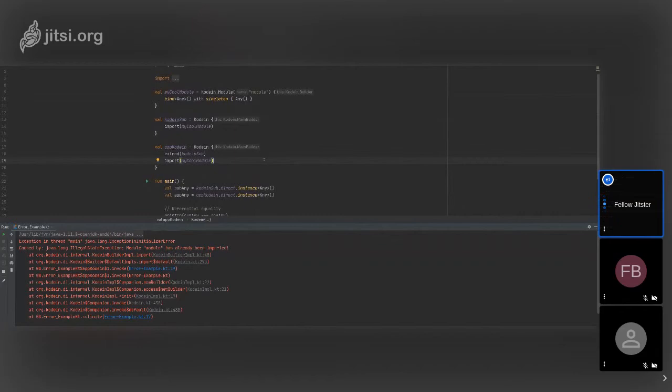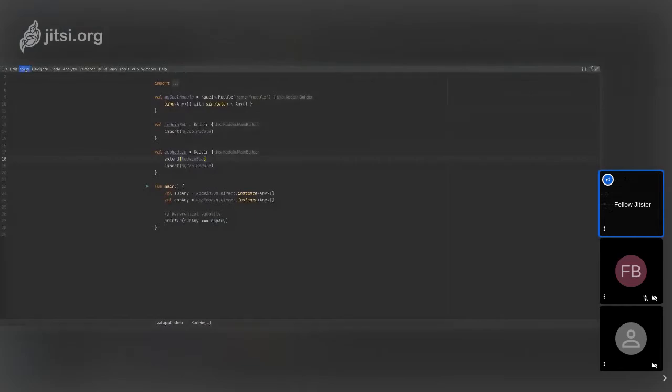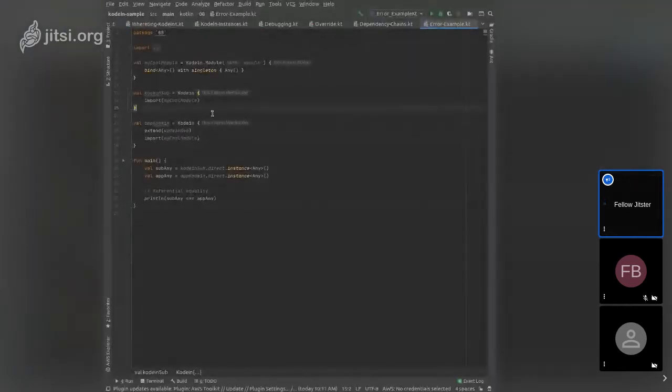Now, inversely, what if the Kodein had been, I can't type in here. Let me just fix this real quick. So if the Kodein instance had been, what's going on? So I seemingly can't type in IntelliJ. Okay, so I don't know what's going on. Like, I can't type at all. Maybe try the presentation mode, enter and exit it. Yeah, maybe. It might be something to do with presenting to Jitsi.